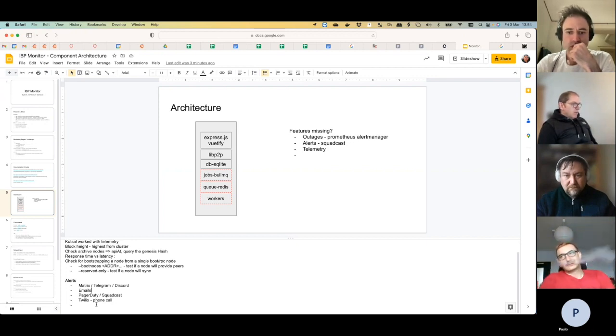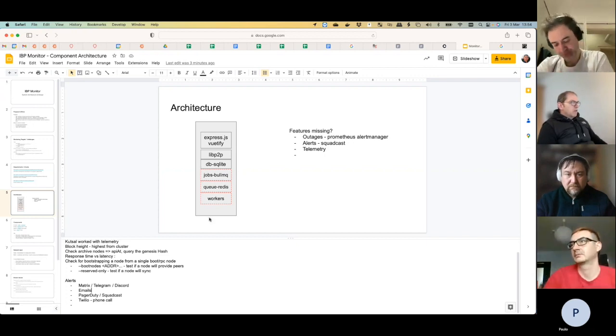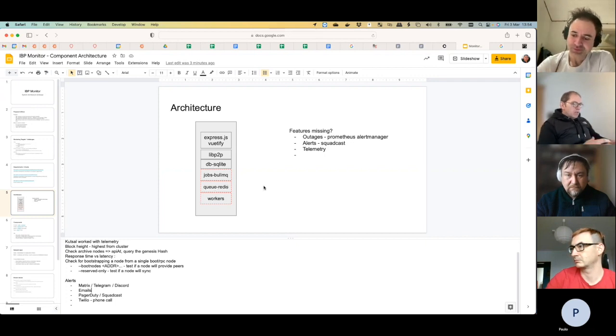The next step that I'm going to do is start splitting out the monitoring function into a series of workers. And those workers will just do the monitoring. That will mean that we will actually have to go from SQLite to MySQL, perhaps. And we'll also have to run a Redis. So the whole architecture is bulking up.